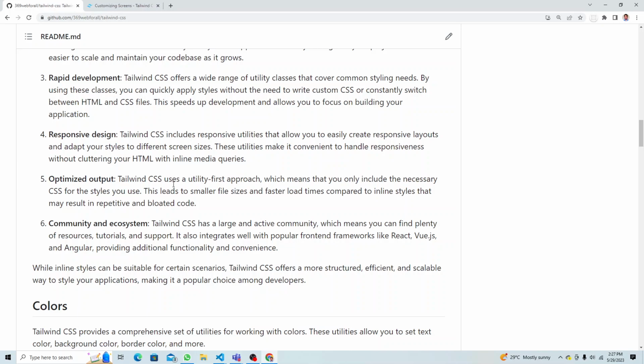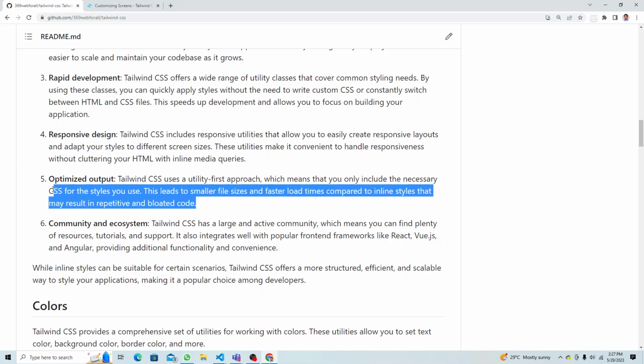Optimized output, that means basically what I said, Tailwind CSS will only push the code that is rendering, right? Which means you only include the necessary CSS for the styles you use, okay? So this leads to smaller file size and faster load time compared to inline style, which may result in repetitive and bloated code, right?